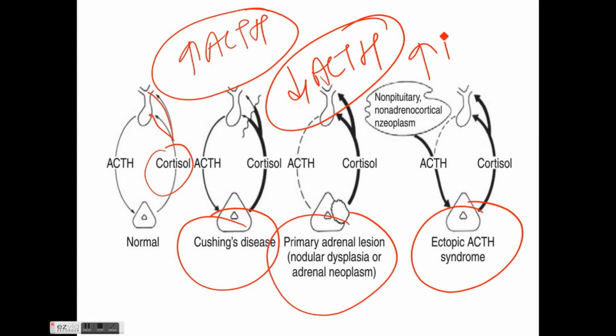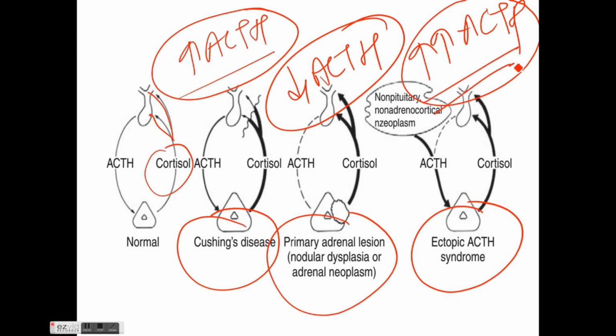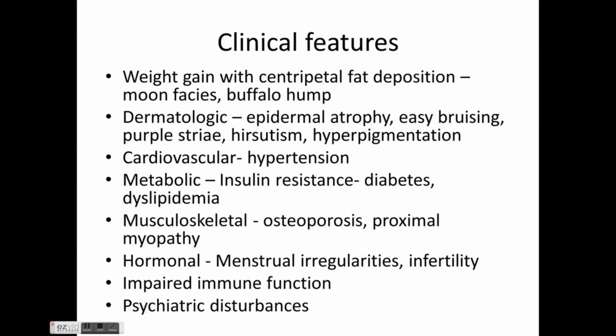Now, the third source of Cushing's syndrome, non-iatrogenic, is the ectopic ACTH syndrome, in which there is very much elevated ACTH, and that leads to increased cortisol and doesn't much have a negative feedback because there is autonomous secretion from a non-pituitary, non-adrenocortical neoplasm. So, as we can see from this, maximum ACTH would be in ectopic ACTH syndrome. After that, we'll have Cushing's disease, in which ACTH is elevated, and in an adrenal disease, the ACTH is decreased. Clinical features I have already talked about.